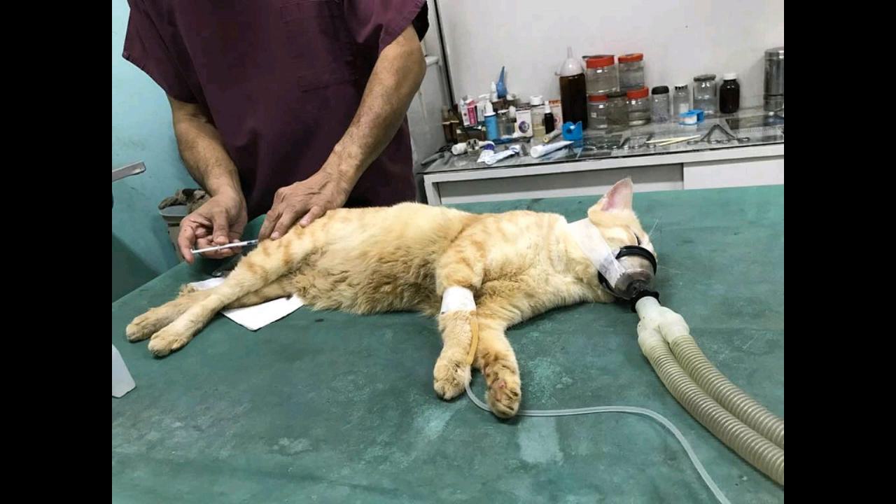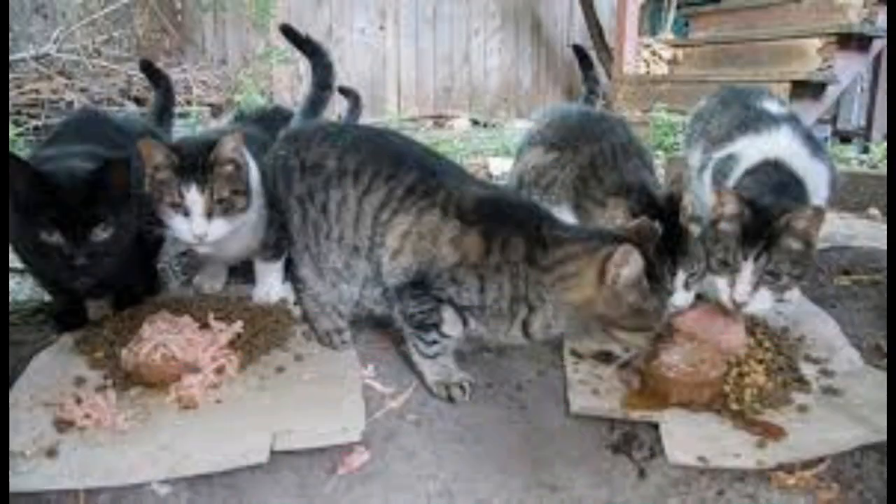I already have a cat and I'm thinking of getting another, but am worried a new cat may introduce FCoV into the household. When acquiring any new cat, there is always a chance that it will be infected with FCoV — around 40% of cats may be infected at some time in their lives. However, don't forget your existing cat may also already be infected, as the virus is very common and many infected cats appear to be healthy, or they may pick up the virus in the future. Cats that are over 2 years of age are less likely to develop FIP. It is rare for a resident cat to develop FIP after the introduction of a new cat; if any of them develop FIP it is more likely to be the new cat, perhaps due to the stress following a change of environment. Obviously this would only happen if FCoV is already present in the resident or new cat. Integrating new cats carefully is always important to minimize stress and ensure a harmonious household.